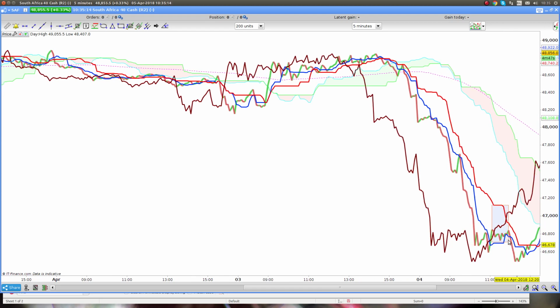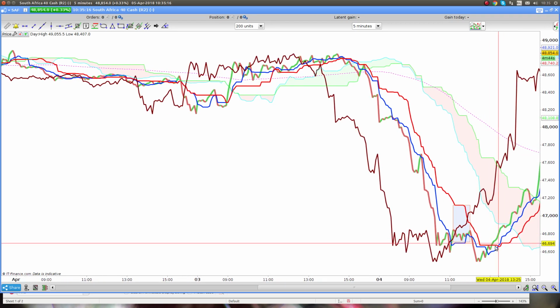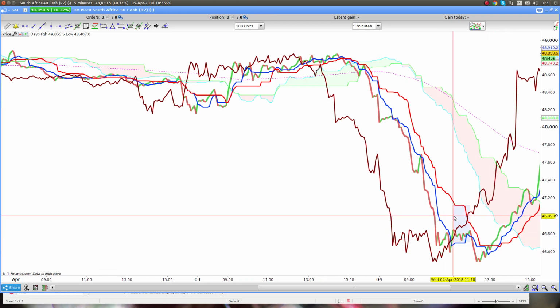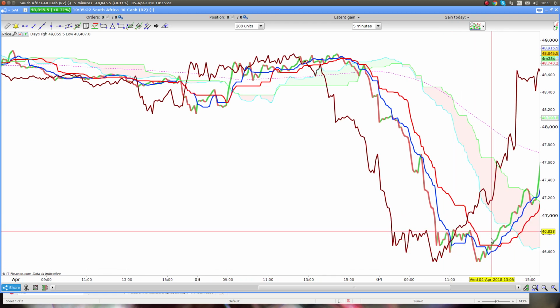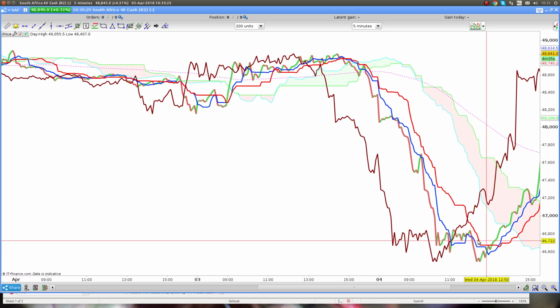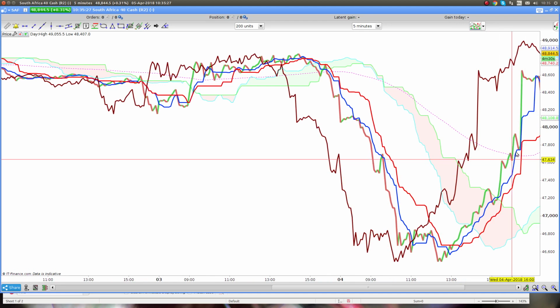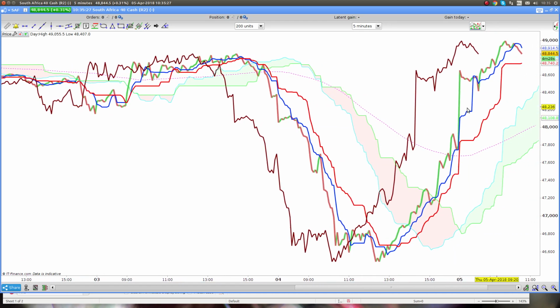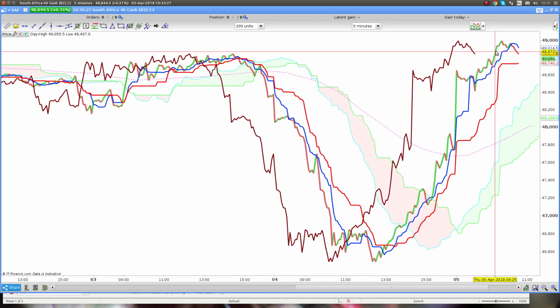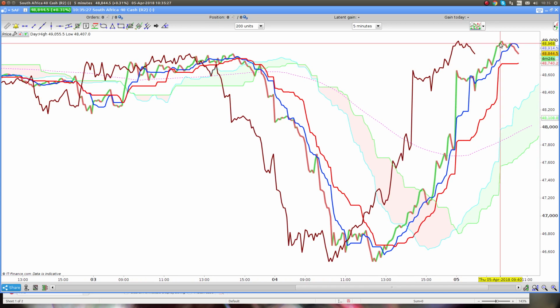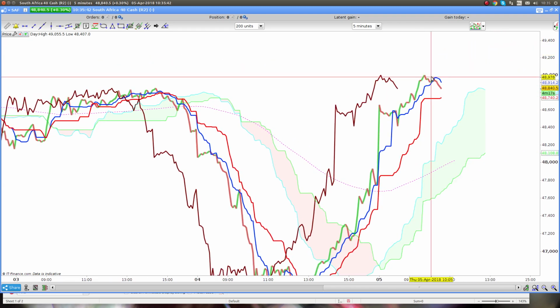And you can see they come together, they cross over, price crosses through, and now price sits above the blue line. Now this is from yesterday on the Aussie. Have a look at how strong this trend was, all the way up until today, where I've gone short at the top here, because on the higher time frames we've hit the cloud, and I'll explain that to you now.